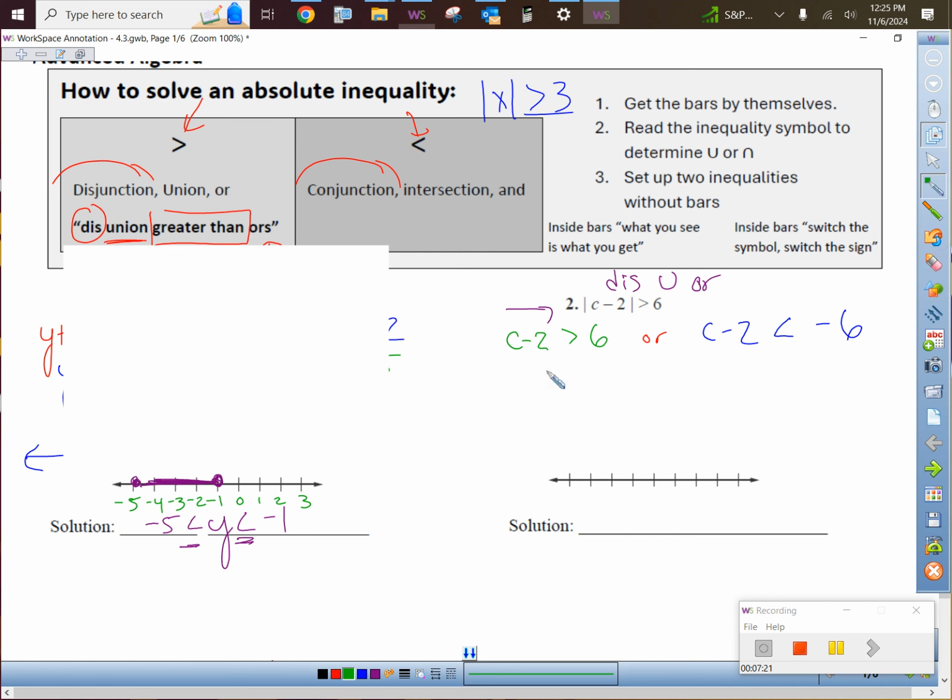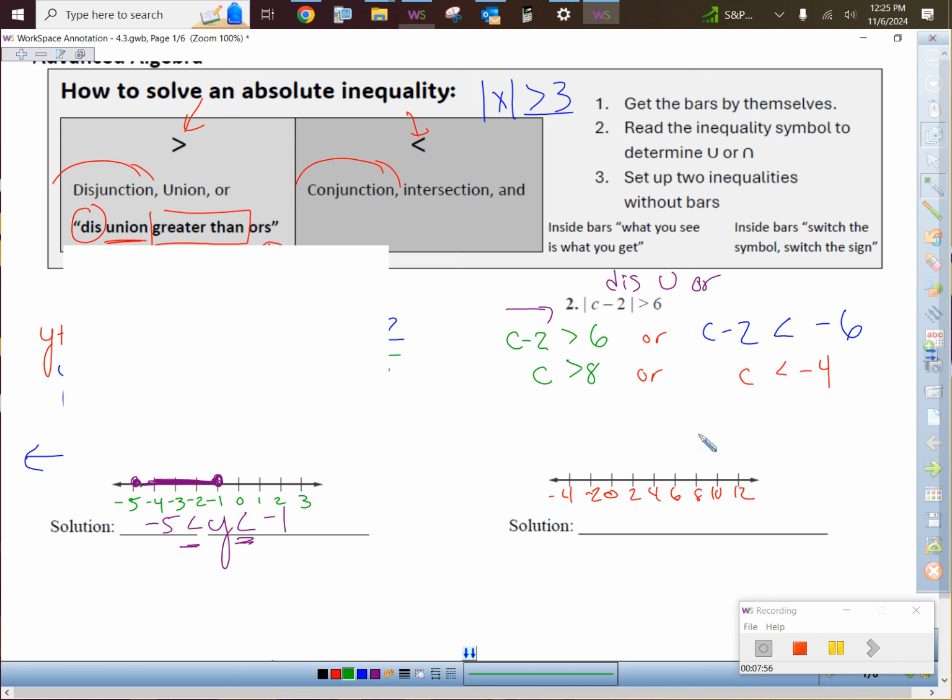So adding 2. C greater than 8. Or C less than -4. Holy cow, I ain't going to make it. I got to go from -4 to 8. That's 12 spaces. I don't have 12 spaces. What would be better to count by than 1s? 2s would probably be okay. If we needed to count by 4s, we could count by 4s, you know what I mean? So -4, -2, 0, 2, 4, 6, 8, 10, 12. Finish them out. But we might not make it counting by 1s.